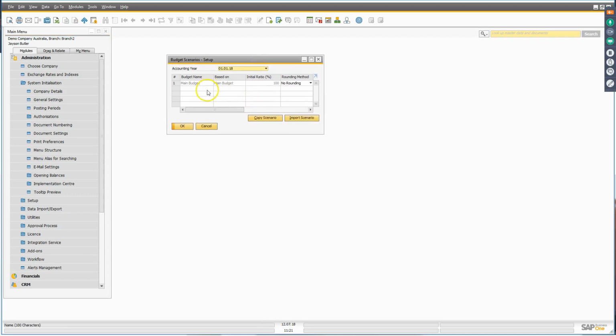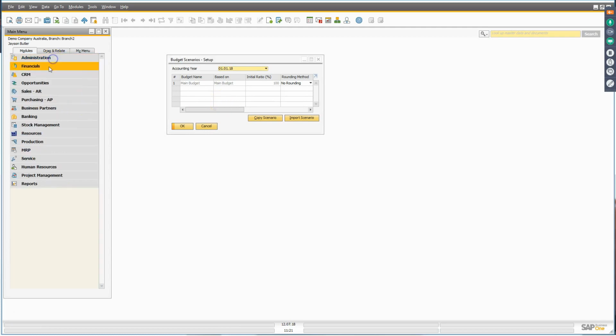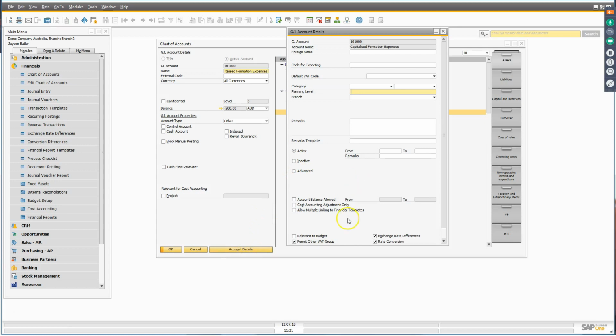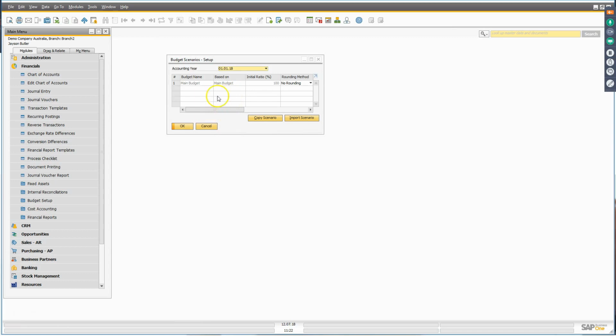Once it's been initialized, the budgets are only against profit and loss accounts. So if you want a budget against a balance sheet account, you can go in and set it up to be included, so you can do a balance sheet budget as well. Unfortunately, this is manual unless you use DTW to do some bulk updates, but you'd need to go through each balance sheet account and tick it if you want to have a balance sheet budget as well. I'm not going to save that change.